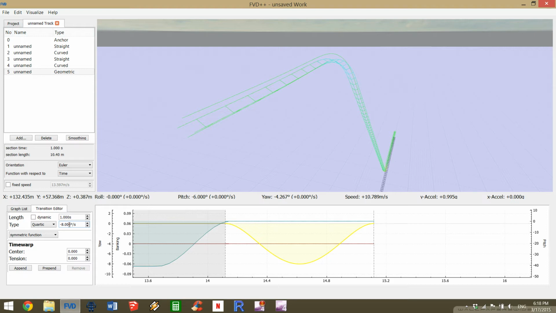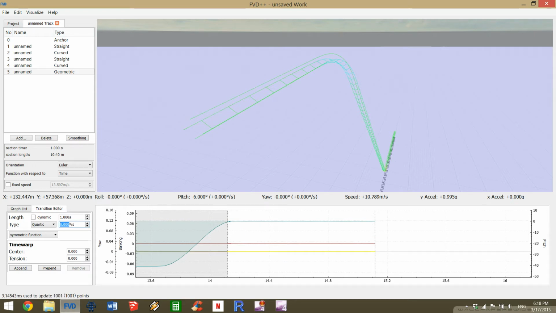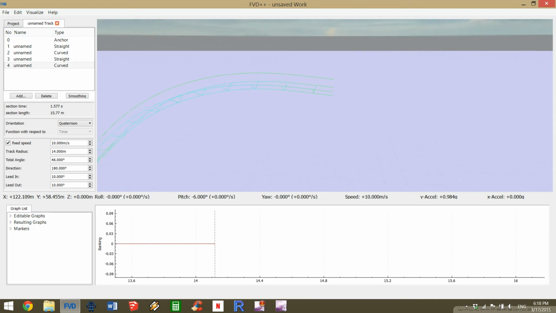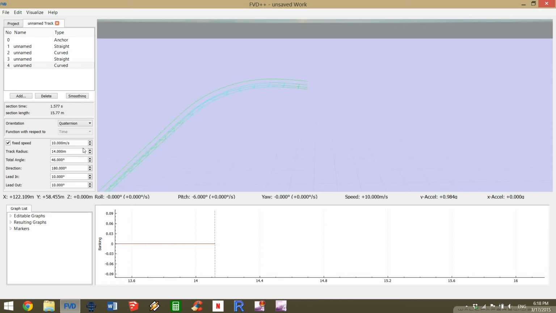Now we can actually start our actual dive loop drop. We're gonna go ahead and delete the geometric section. And let's first of all establish a speed at the top of the lift hill, which is gonna be something around 3.0 meters per second.